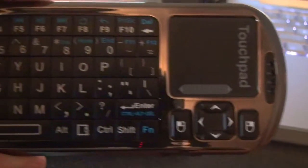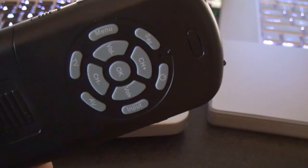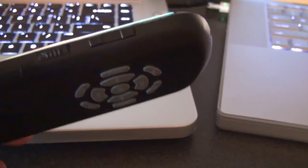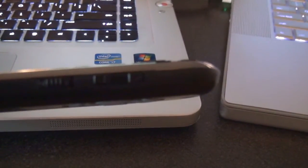Mouse buttons not so much on OS X or Android. All the rest of the stuff works great. This is really handy to have. Use this for HTPC. I really like having that feature. Over here we got the page up, page down. Really nice in like an Xbox Media Center or Plex if you're using those.